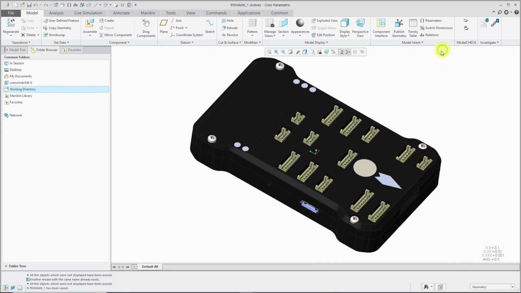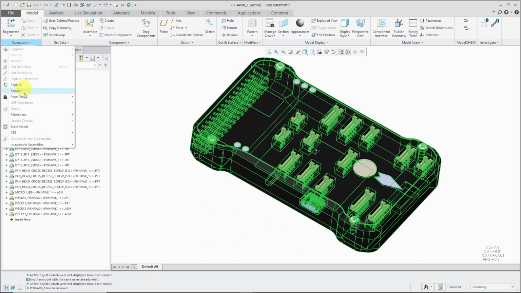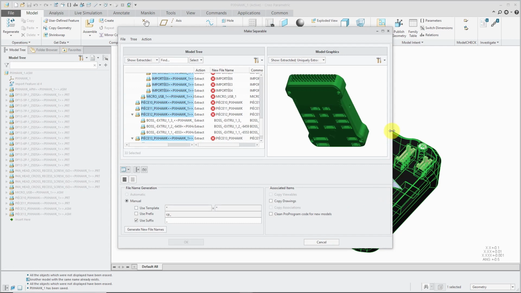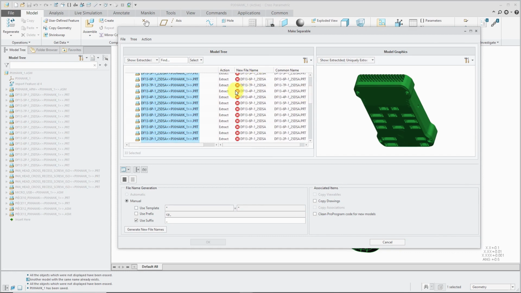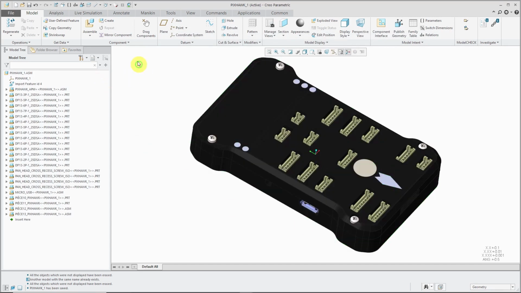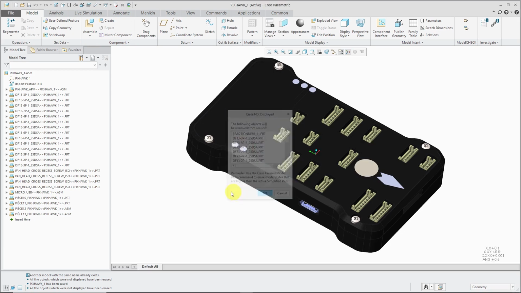It ends up storing all the individual components in that one model file instead of giving me all those individual files. Let's say I want to get all the individual files back. I can select the top node, Operations, Inseparable Assemblies, and Make Separable. And in this dialog box, I'm getting a warning that, hey, these names are already used by another model. If I hover my mouse over that little red X icon, it tells me that the name is already used. Well, just like before, if I erase not displayed, here are all the components that are using those names.